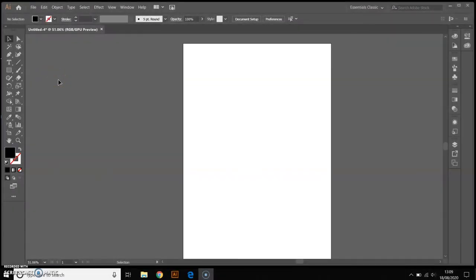Okay, so there's something called the pen tool, which is this one here, and if you hold down the button, you'll see that it comes up with some different options. I'll go through these in a little bit more detail in a few tutorials' time. I don't want to confuse you at the moment, but the pen tool allows you to draw objects that you'd like to do. So if I just show you an example.